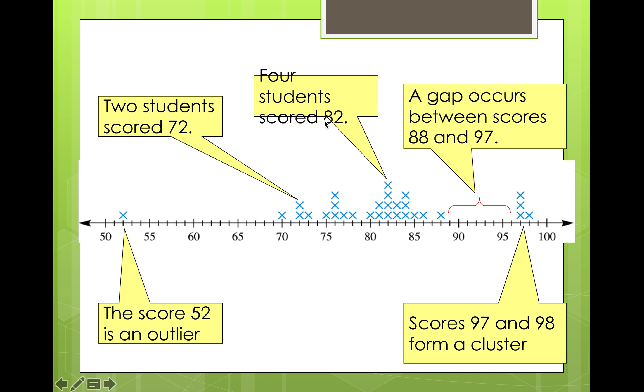Now you might need to pause it in order to draw this one down in your notes. But I have a number line. And notice it is a full number line counting by ones. I'm not going to just use the numbers that were given to me in my data. I'm going to make my number line. And after it's made, then I'm going to go and put my, I used X's here. Obviously you can use dots since it's called a dot plot. And if you see a number come up more than once, you stack them on top. So this is a very visual graph. So we can see where we have a lot of things going on.